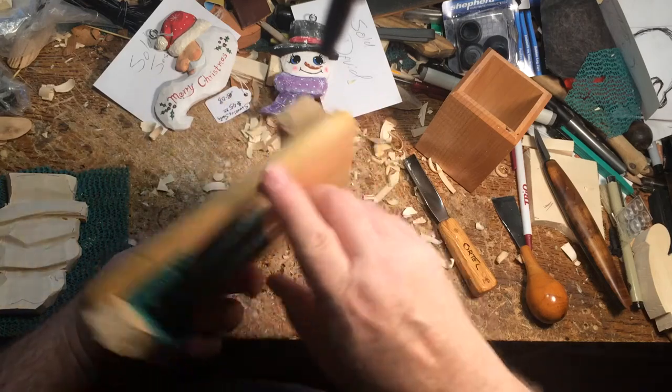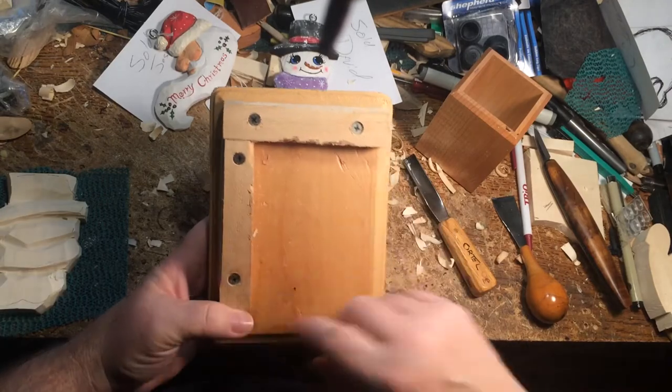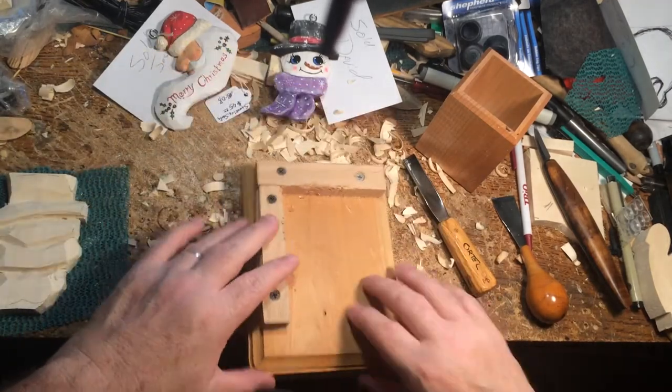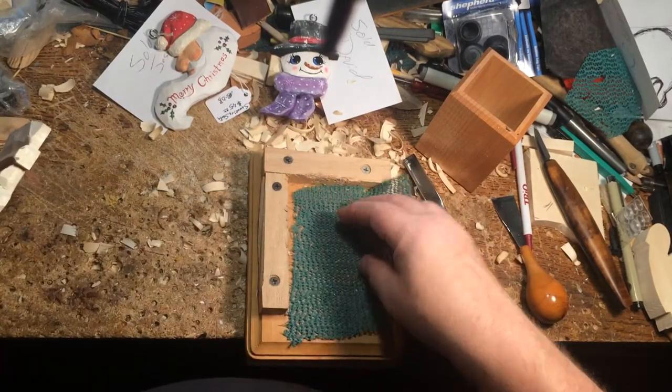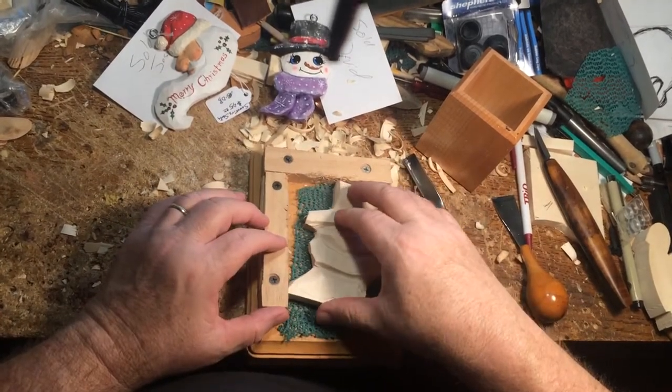So I just had this old wooden base, like you get at Hobby Lobby or something. I put a couple of cleats up here, one on the bottom, and got a little no-skid on there — a little piece of no-skid right here. With that bigger base, it sits flat and it doesn't have any rock to it.